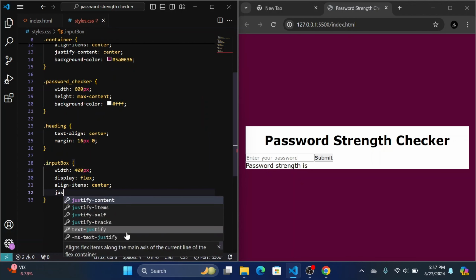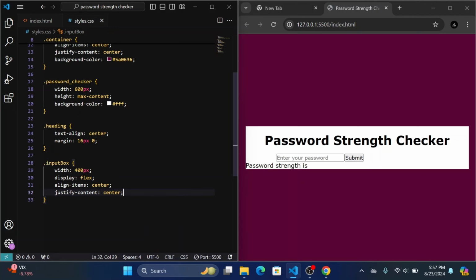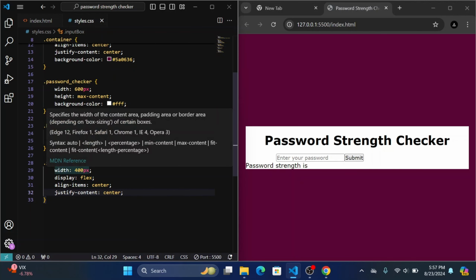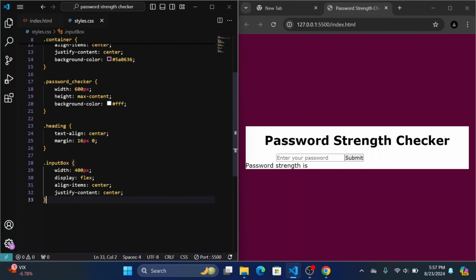Also, give it a justify content center just to center everything in our display, right? The reason we are giving it a width of 400 pixels is we'll set our input to width 100%.